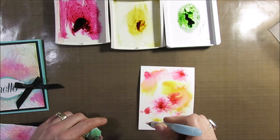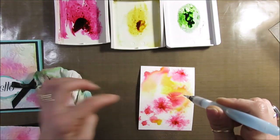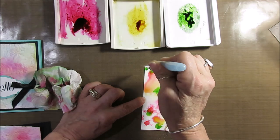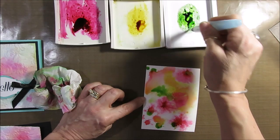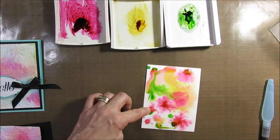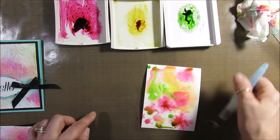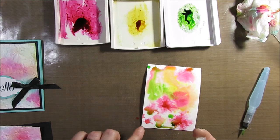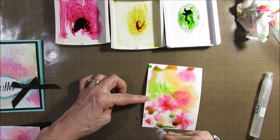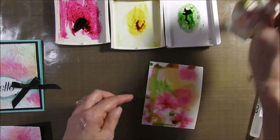See the spider web effect? It's way cool! Now wipe the brush again. I'm going to come and get some green. Now that looks pretty good. Where it's pooled a lot, I'm just going to barely touch — you don't want to touch too much because you want to keep the water. I'm going to spritz a bit and add a little yellow in the corner, but not too much because I'm starting to get brown, and I don't want brown.